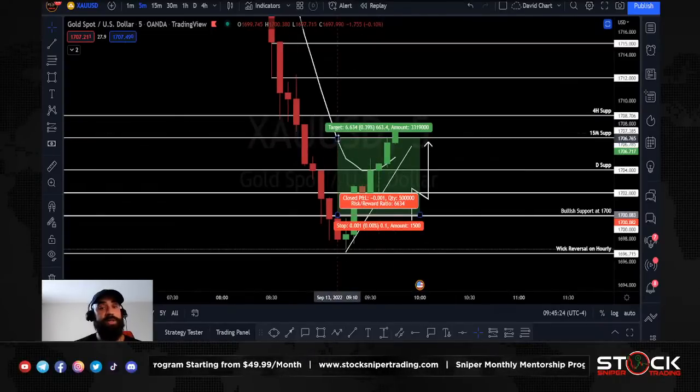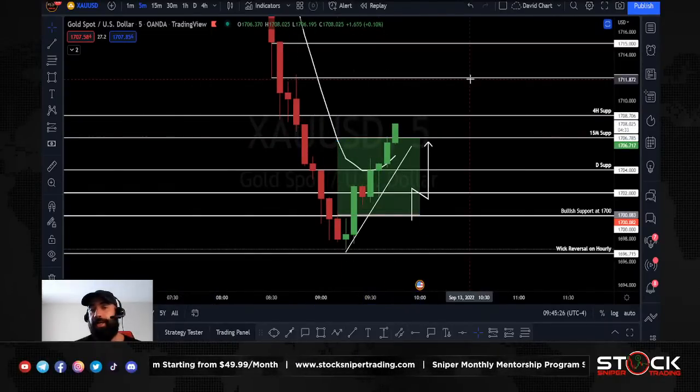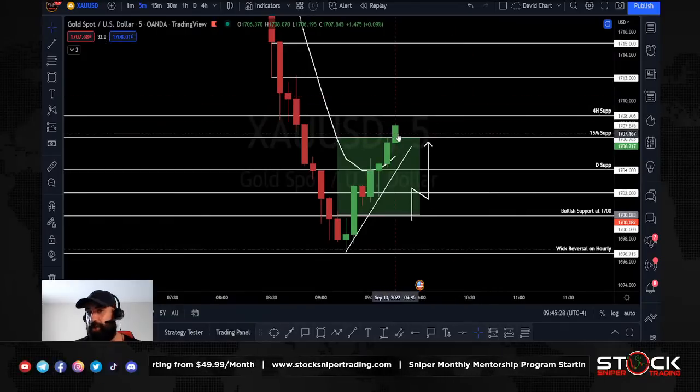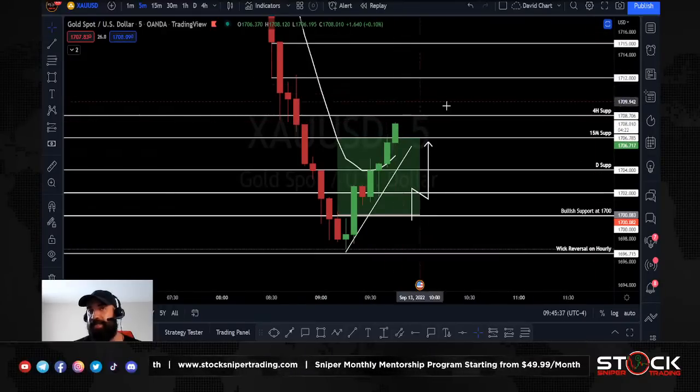You can see that gold is still running. I'm hoping we're going to get to 1710, and there it goes. I think you're going to get an impulsive break around that 4 hour. If we can break this 4 hour right here, guys, you're going to see a big ignited candle coming back up, maybe past 1710.